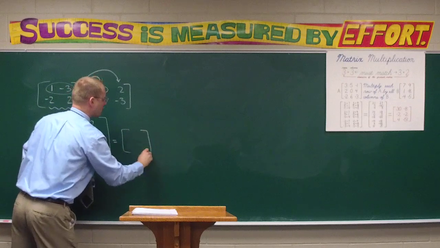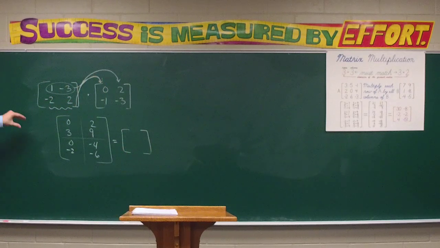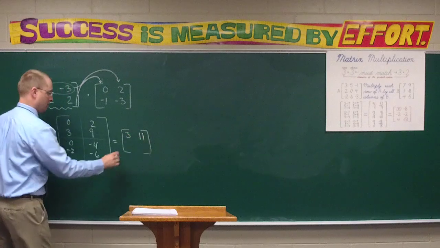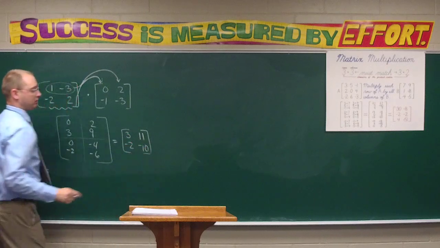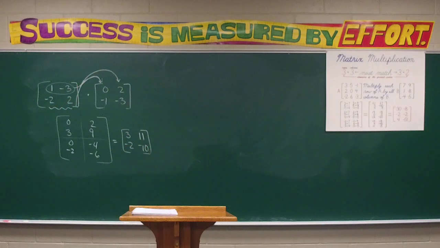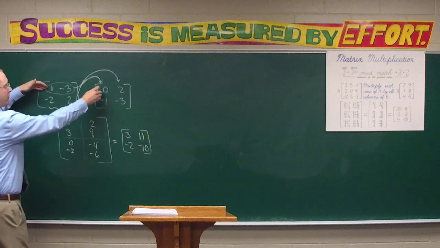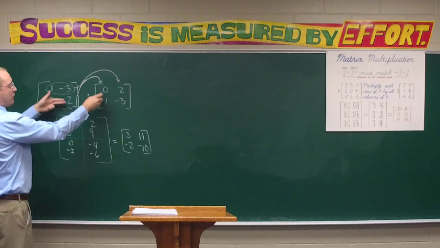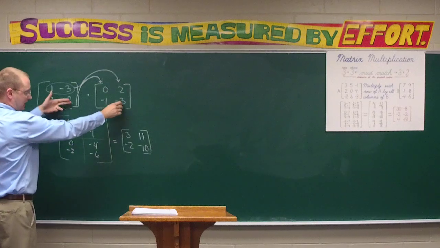And so for my answer, I just have to add the partial products together to get the 4 terms of my 2 by 2 matrix, or 4 elements rather. What are my 4 elements, class? 3, 11, -2. Feel like we're getting the hang of it? A lot of numbers, a lot of craziness going on, right? But once you see the pattern again, first by first, second by second, first by first, second by second. Next row, first by first, second by second, first by first, second by second.